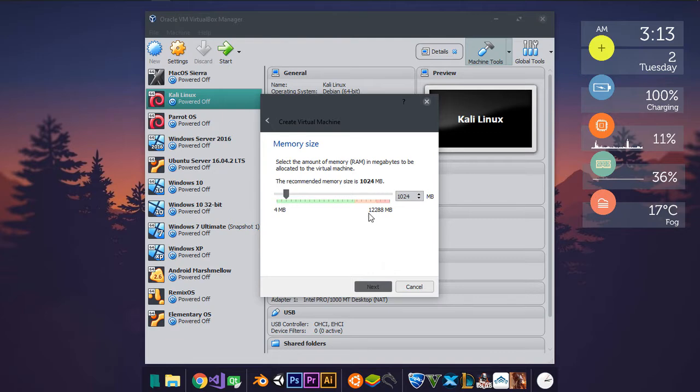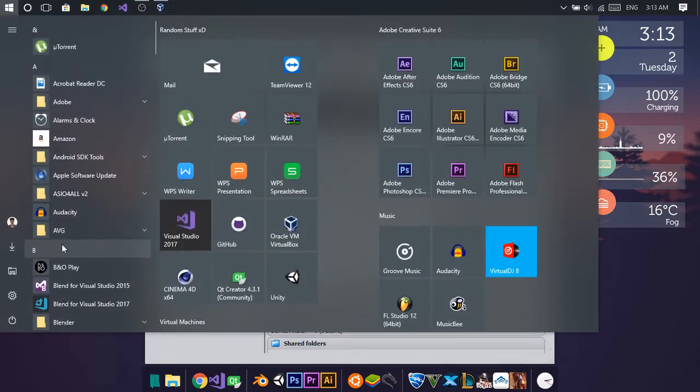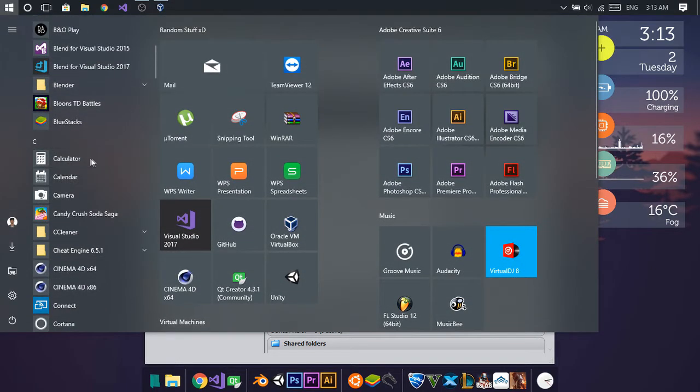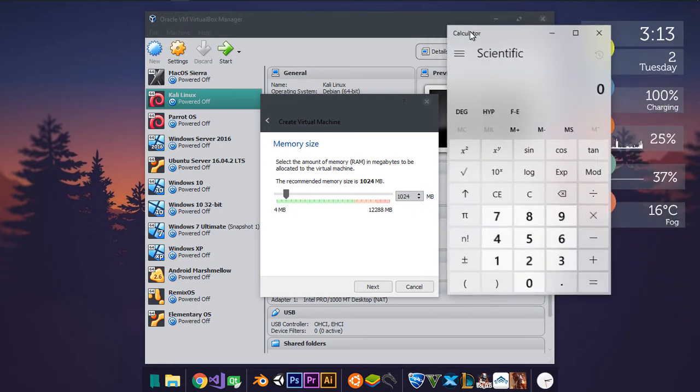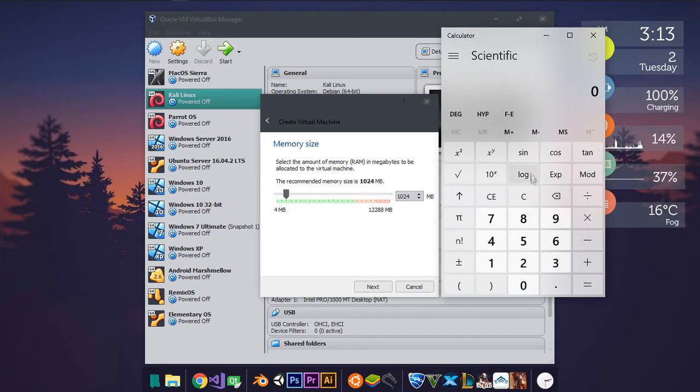And here you're going to assign the memory size, basically RAM. How much RAM you want this to have. I'm gonna make this have, I think, let's say 4 GB of RAM. So I'm just gonna take my calculator out, and so 4 GB is 4096 MB, I think.